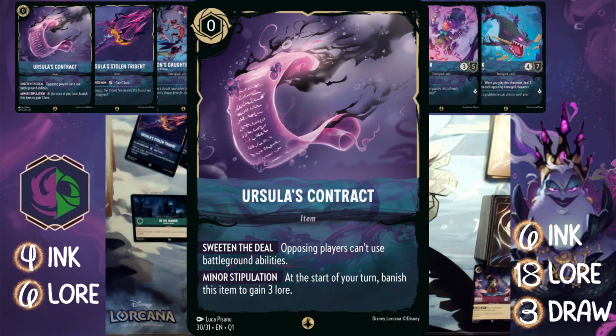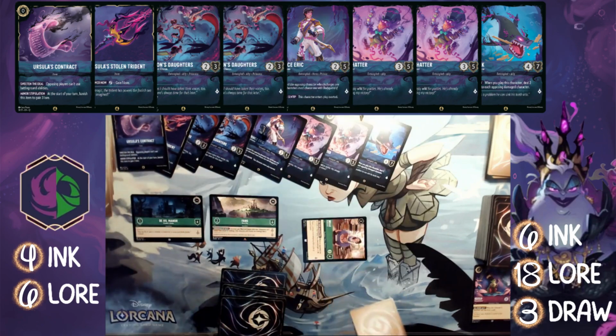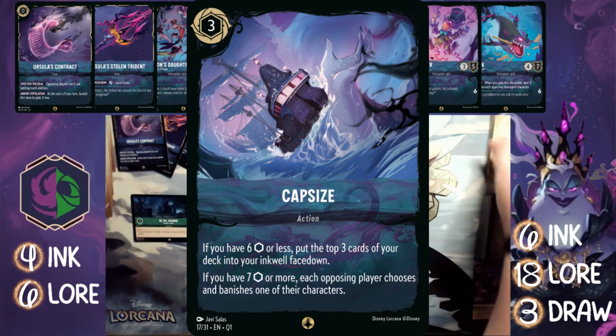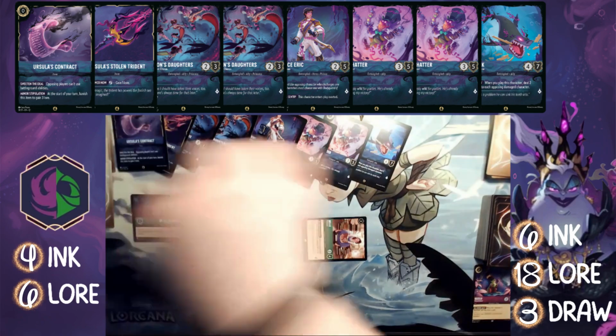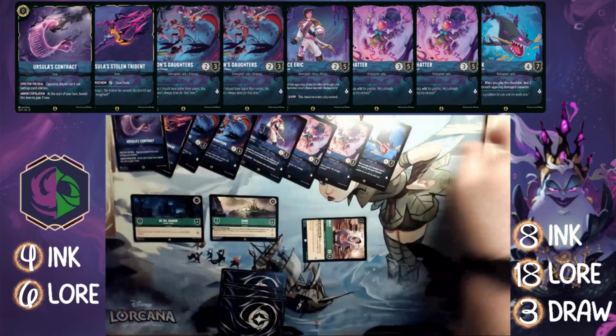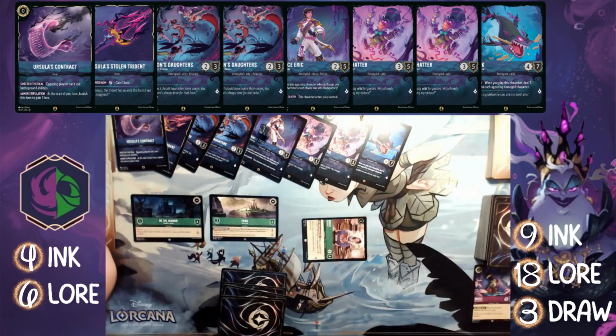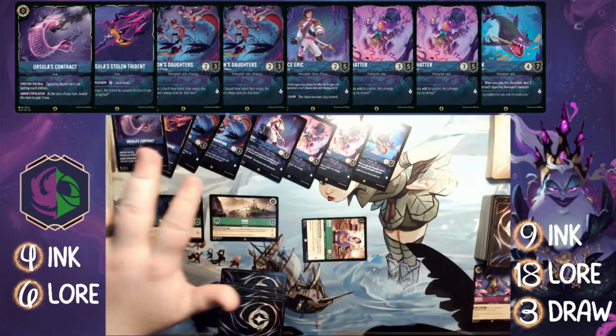Okay, here we go. Second card. No, not good. So we can't use Battleground abilities, and at the start of her next turn, she automatically gains 3 lore. And then, ooh, Capsize. So 6 or less ink. Does she have 6? I think you said 6, right? 1, 2, 3, 4, 5, 6. Yep. So she's going to take the top 3 cards of her deck and place them into her inkwell face down. So that's 6, 7, 8, and 9. That is the better of the 2 options from that card, but it does now mean she can play anything from her deck.